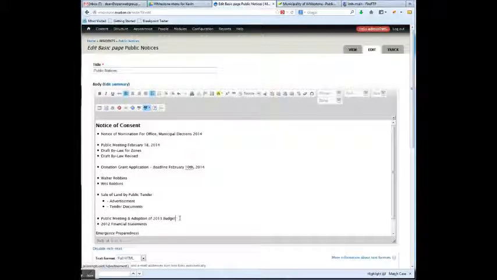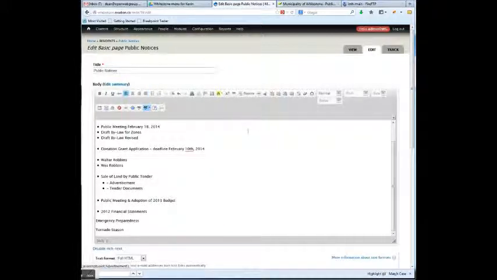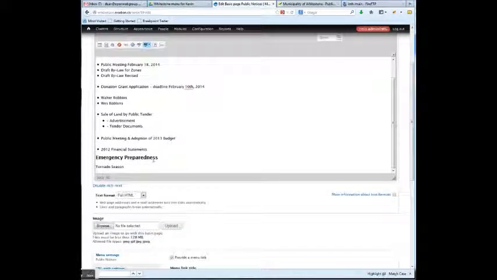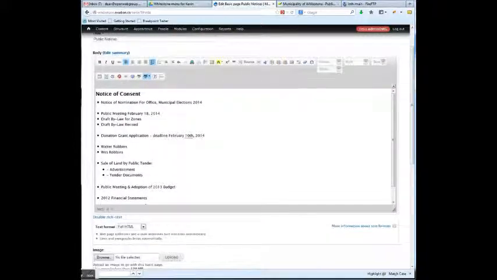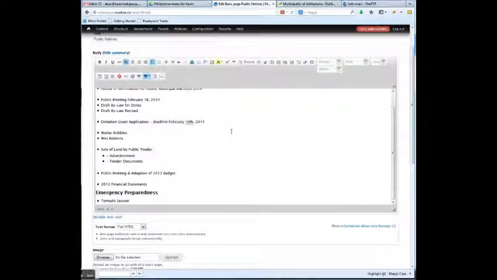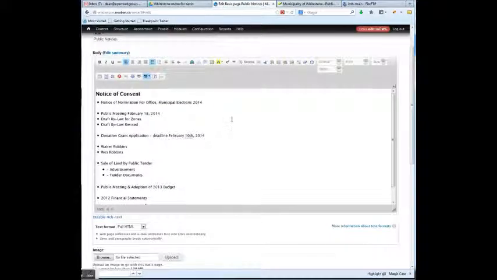And I notice emergency preparedness, heading 2. And if it had subheads, then you'd do the subheads inside it, heading 3, subheads 4, going down. But I think their site is pretty straightforward and it doesn't have a lot of subheads. So, okay, I'll put the list item on that as well. Very good. All right. So now we need to put the links in, and we've got it properly formatted.